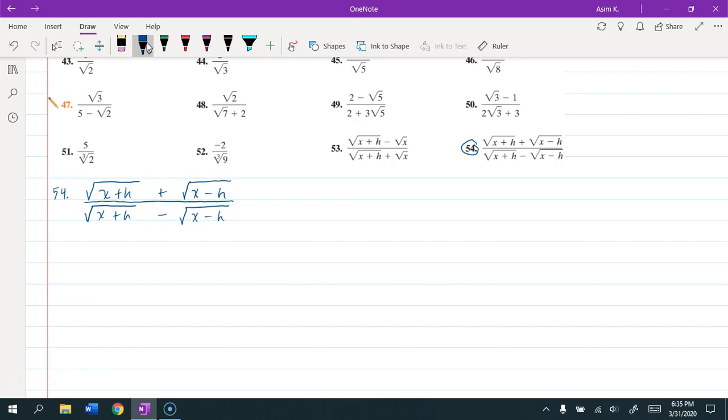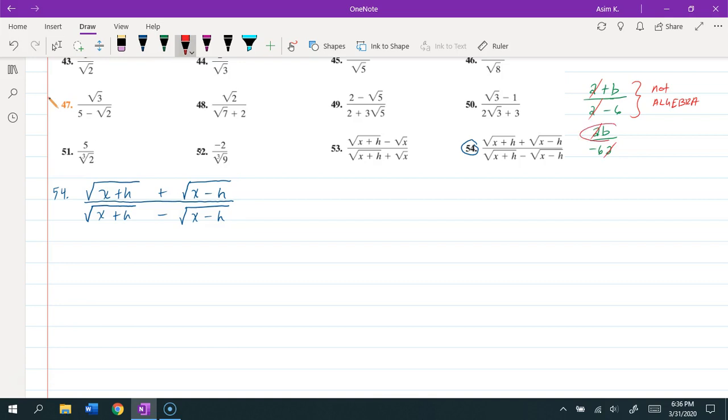Another thing that students have said in the past is, hey, why don't we cancel these x plus h's and these x minus h's? That is improper. You can't do that in algebra. Like, for instance, if you had a plus b over a minus b, you can't just say, I'm going to go ahead and cancel those a's out. That doesn't work. So that's not a rule of algebra. It's something that we think is true, and I can even share with you why. We think it's true because a b times negative b a, you could have canceled the a's there, right?